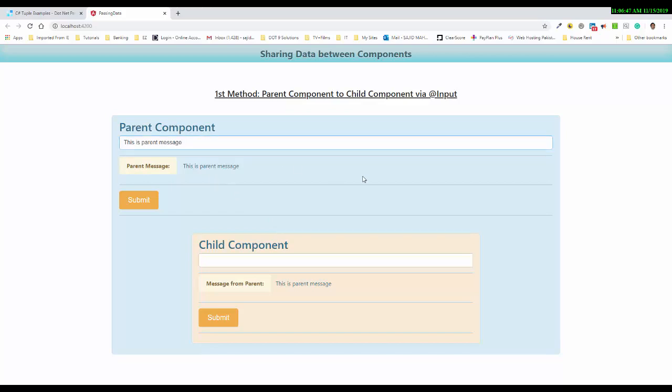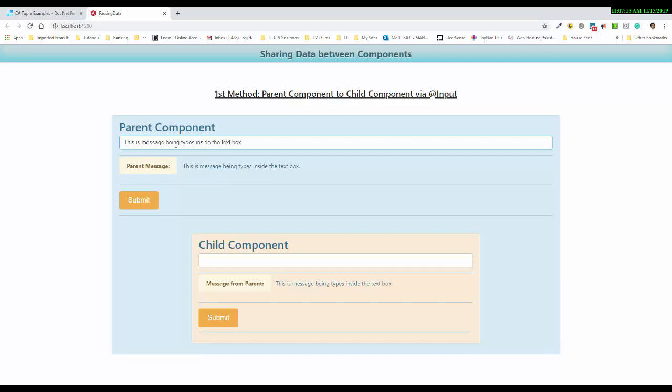Let me change the message here, see what happens if I delete everything. As you can see, it's been deleted from the parent message, and also here as well. Let me type something out. This is message being typed inside the text box.